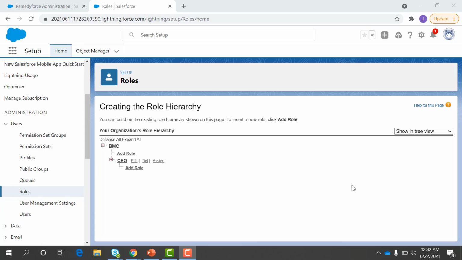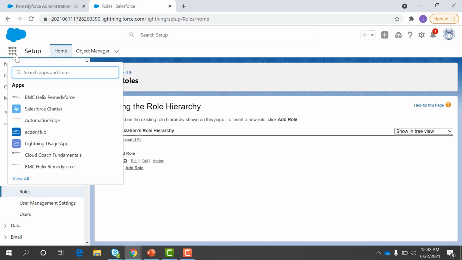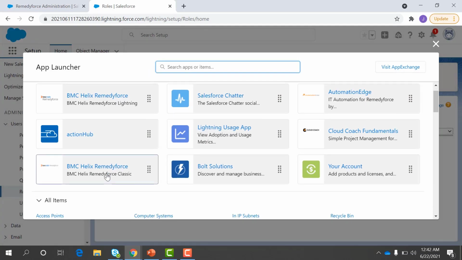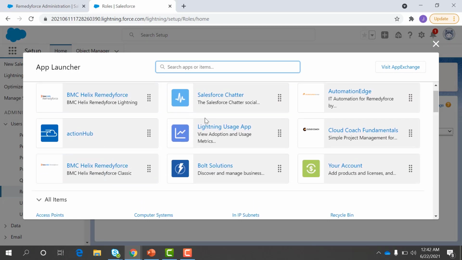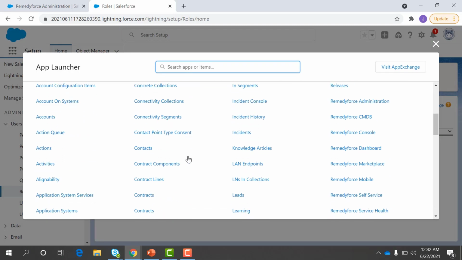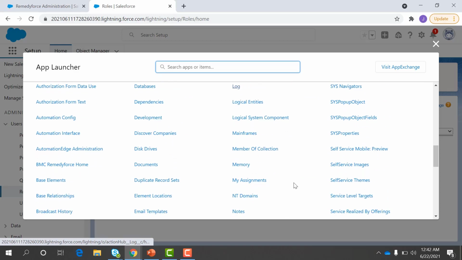Now let's check both concepts in Salesforce. If you click here on the app launcher, you will see all the available apps that I have for my profile. Let's click on view all so we can have a better view of all the available apps that I have, as well as the available tabs, right?